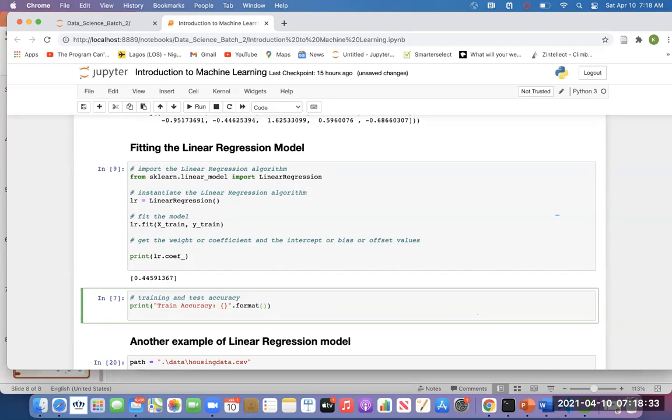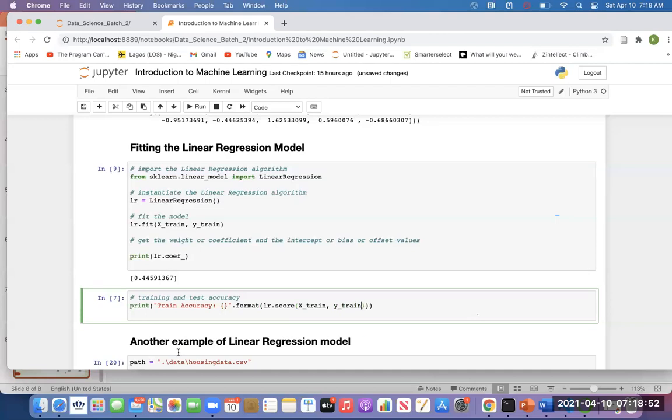You call on the model you built, which is LR. It has a score function. This score is trying to score your model to come up with the accuracy. So let's do it on the X train, the training data, and Y train.